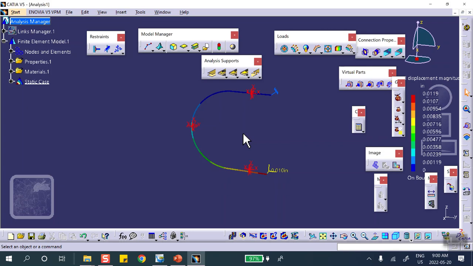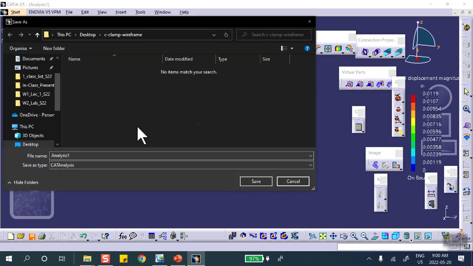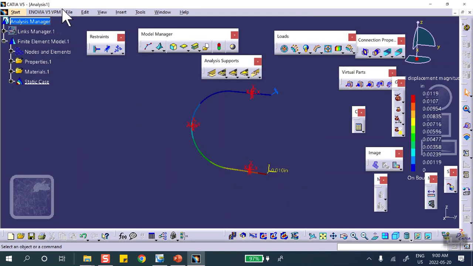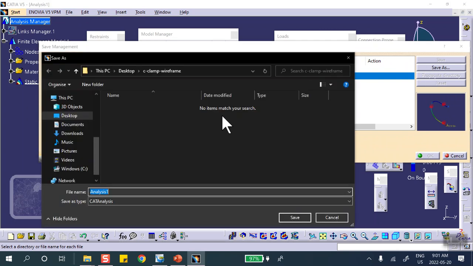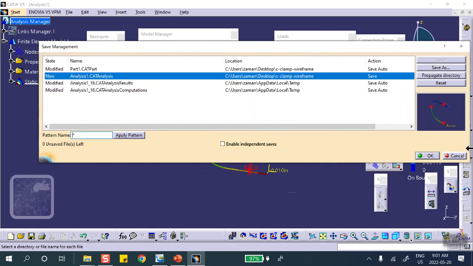Any questions here? Now, I want to repeat the same problem, except that instead of clamping this and pulling it, I'm going to pull it both ways by 0.01 inch. This is going to be a plane stitch. Okay? So, save this. I said I was not going to save it, but why not? File, save management. Every time I said let's not do it, I needed it a few minutes later. Not in the wireframe. Yeah, that's good in the wireframe.